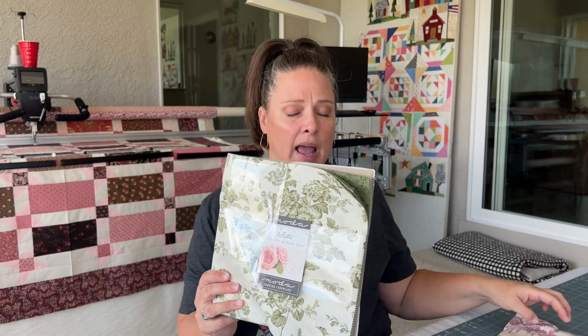So I've got these layer cakes, and I am now officially looking for a pattern to make with them. I haven't decided what that's going to be yet, but I plan to look through my Google Drive where I store all my digital patterns. I personally prefer digital patterns to paper patterns, mostly because of the storage. I do have a drawer dedicated to paper patterns, but it would just fill up and fill up. There are so many great patterns I've purchased over the years, and it works for me to keep them in my Google Drive where I can flip through them.